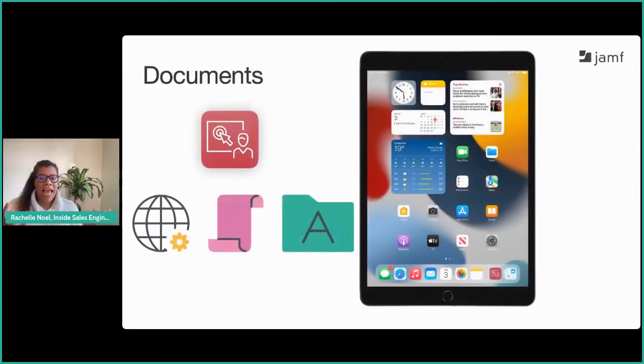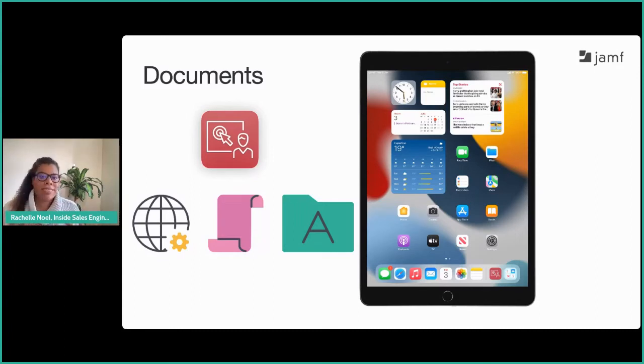And finally, we have a mixed model, including Webclips, applications, and documents, all in a simple teacher starter kit mode. So let's say there's a new teacher started midterm and you need to get them up to speed pretty quickly. So this can be helpful for the new teacher, but more importantly for IT.